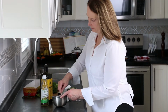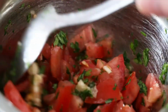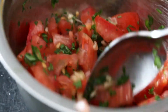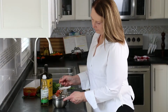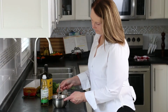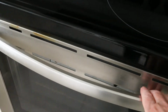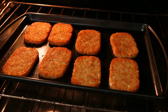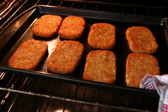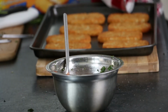Stir. Just look at this blend, juicy and fresh. The aroma is incredible. It's been 10 minutes and the hash brown patties should be baked and crispy. While the patties cool off slightly, I'll clean up and get ready to assemble the hash brown bruschetta.